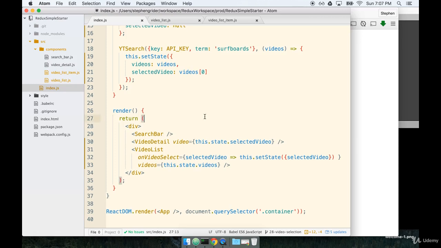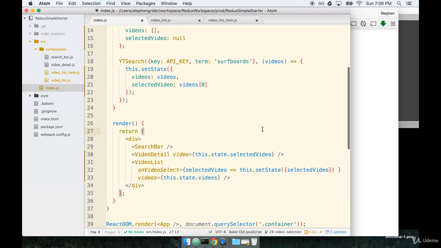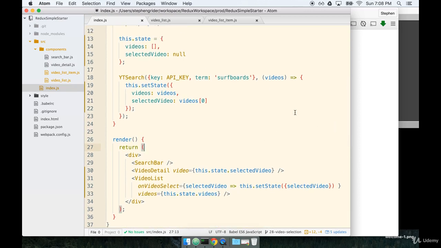But for this example, I really want to give you an example where we push the limit, do a little bit of a stretch on passing down callbacks. So I think this was a pretty appropriate example here. Okay, so we can now select a video. Let's continue on in the next section.